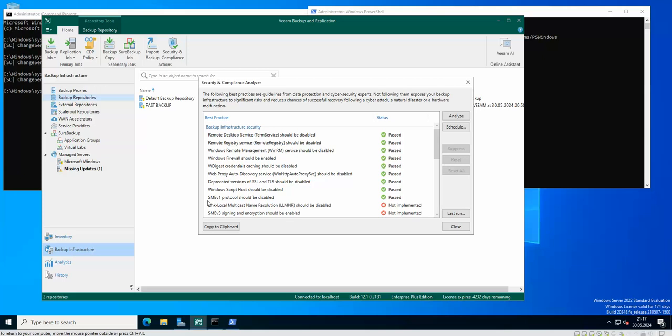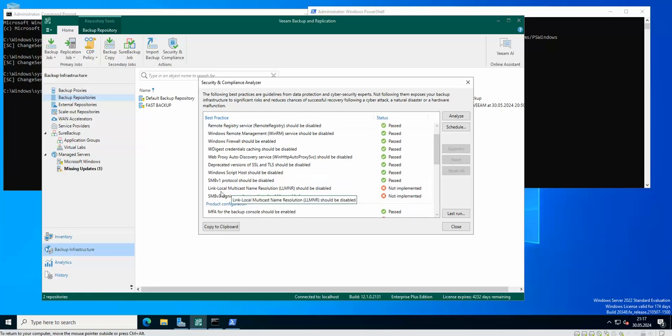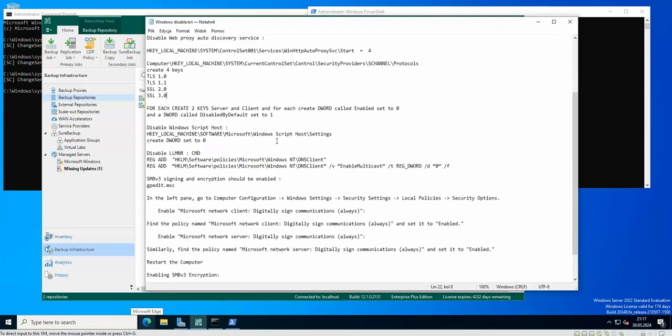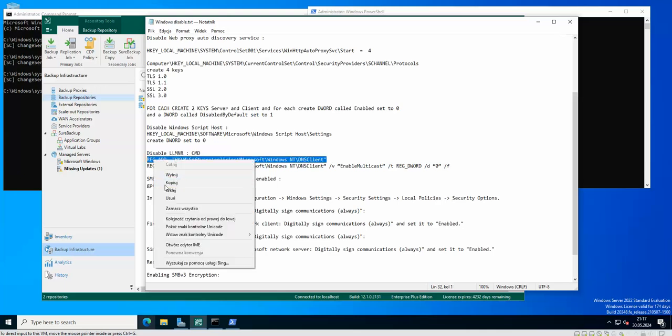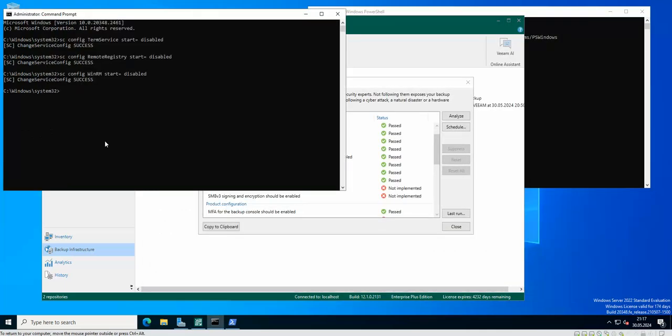Okay, it's passed. SMB version 1 protocol should be disabled. It is disabled. And now we've got link-local multicast name resolution should be disabled as well. First of all, we are going to be adding two registry entries. The first one is under HKEY_LOCAL_MACHINE, Software, Policies, Microsoft, Windows NT, and we are creating DNSClient inside.